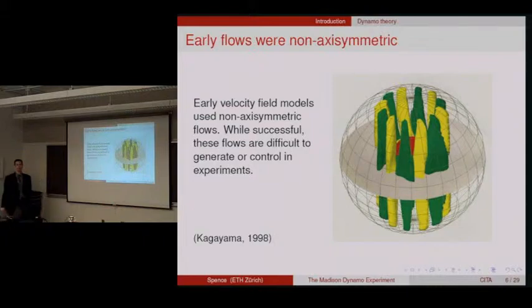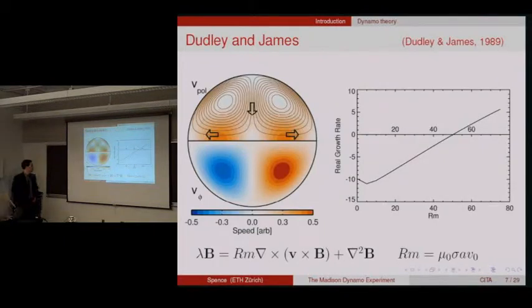However, if you're an experimentalist sitting down trying to think about how am I going to build myself a liquid metal experiment, what sort of flows can I conjure up that are physically realizable without too much effort? You can imagine that something like this, where these are contours of constant vorticity, is probably a little hard to generate. It's not obvious to me just sitting down and thinking about it how the heck I am going to make that. So the early flows were good theory, but not necessarily something that we could realize in an experiment.